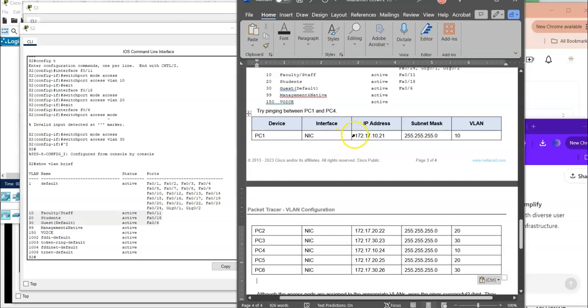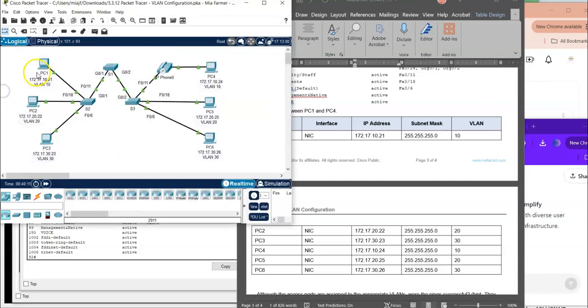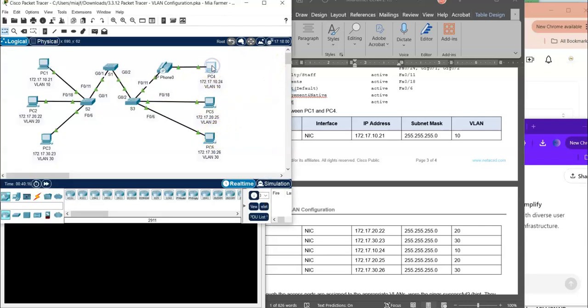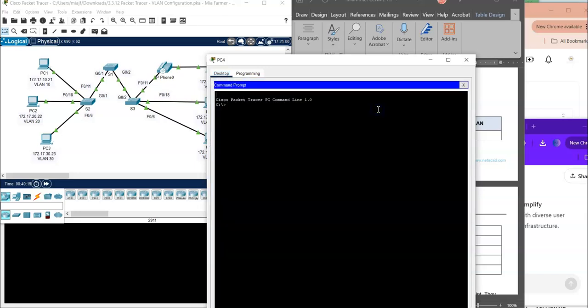So try pinging PC1 and PC4. When you ping, you simply ping the IP address. I'm going to open up PC1 and also open up PC4, and I'm just going to ping from 4 to 1 in the command prompt. I'm going to ping, and paste. If I get a TTL, that means it went through. If it times out for each one, then something's not right. Sometimes it takes a second, but you just have to wait, because it's going to try 4 times to get through to the other side.